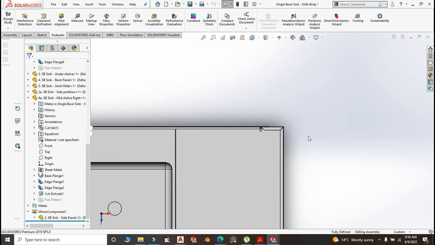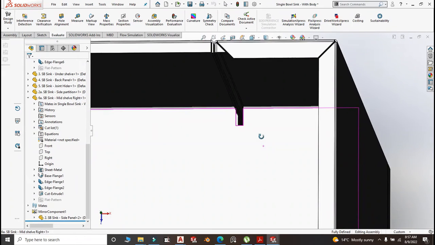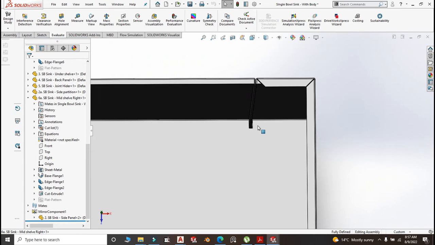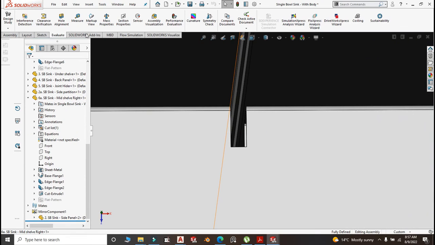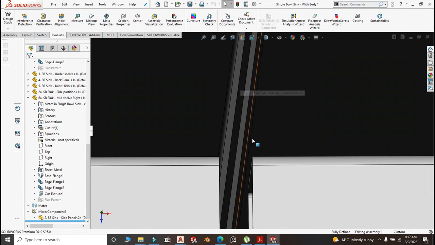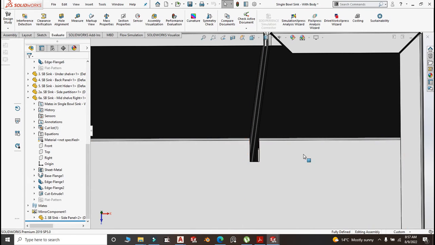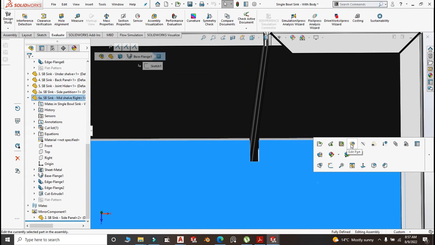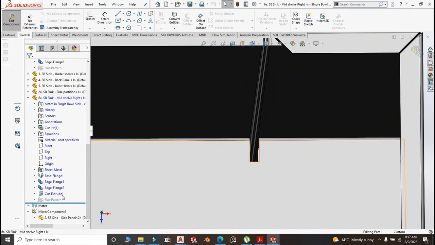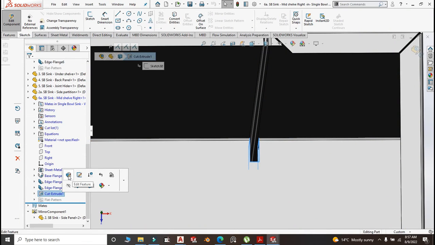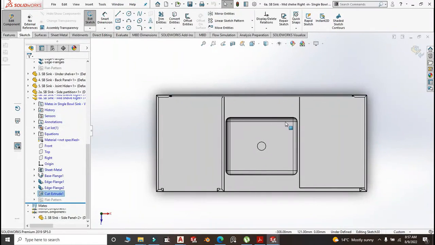No, we shouldn't have exited, because you see the depth, we gave it a big depth. This was 10. So still we edit again and go for the sketch. Edit. We need to edit that sketch.